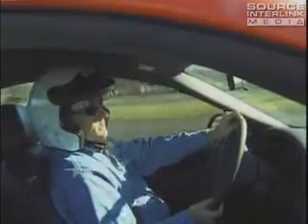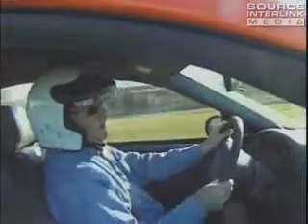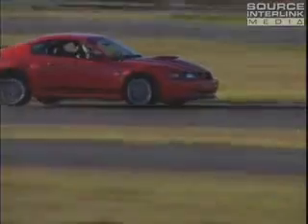We're testing the 2004 Mach 1 Mustang. This car is bright orange. It's an exciting car that Ford has built to bring back a little of the nostalgia of some of the Mustangs that have been built in the past. Clearly the most interesting part of this car is the shaker hood scoop — it's functional and it allows the dual overhead cam 4.6 V8 engine to breathe fresh air through the top of the hood.